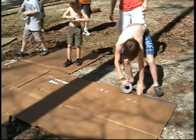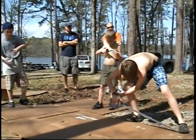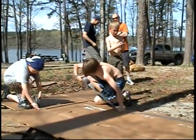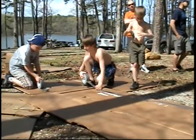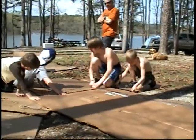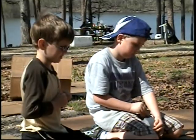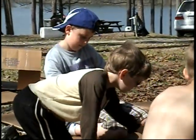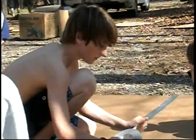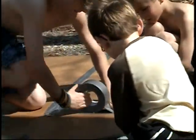We're back over here with the Duct Tape Boys. As you can tell, they're definitely using the name of their team, which would be duct tape. They're using it. I don't know what he's doing with it. Go on that side and start to tape it. Okay. Yeah, it has to be waterproof. I mean, really, really good.